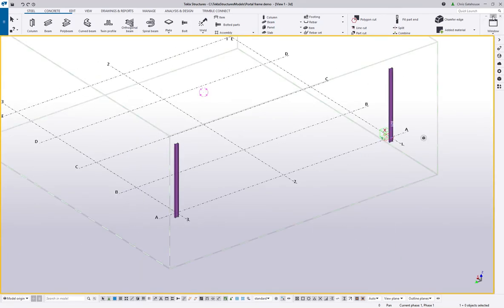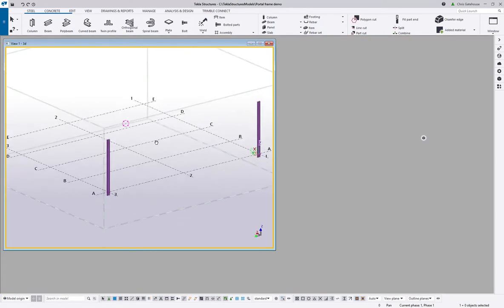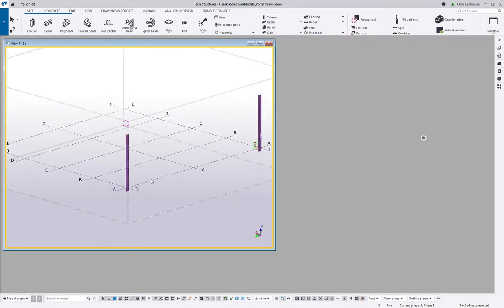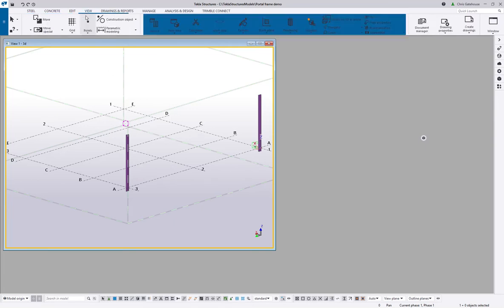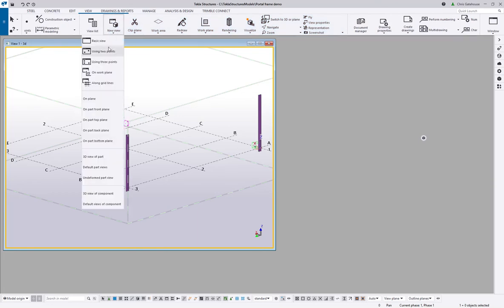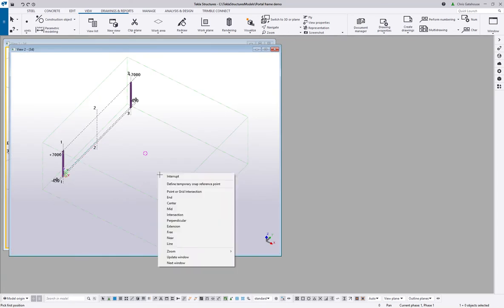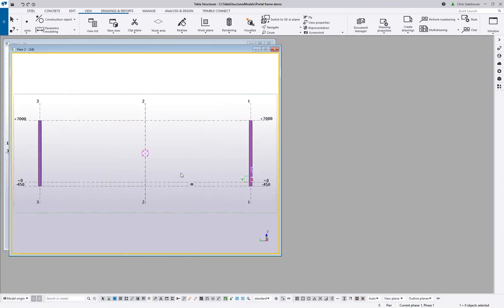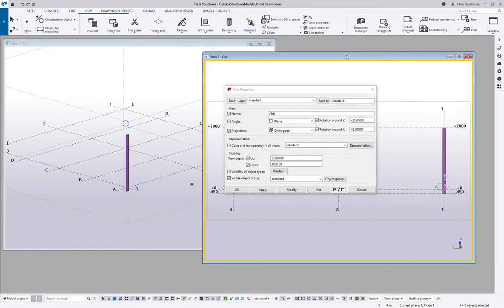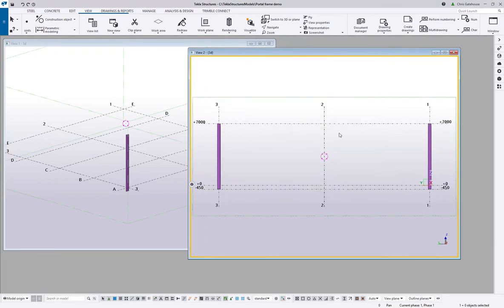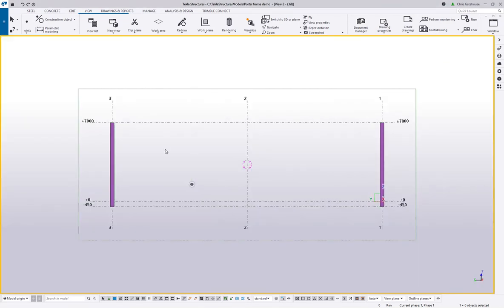Now in this demonstration, I'm going to use a popular shortcut, and that is to fully detail one bay, and then I'm going to copy it down the building just to speed up modeling. In order to do that, I'm going to create a 2D view on this grid line to give me a nice flat plane to work with. So I'll go along to my view tools using 2 points, set the plane on which I'm going to create the view. Now it has created it in 3D because I was lazy and didn't set the parameters here, but it's easily corrected using Control P to switch between 3D and 2D.